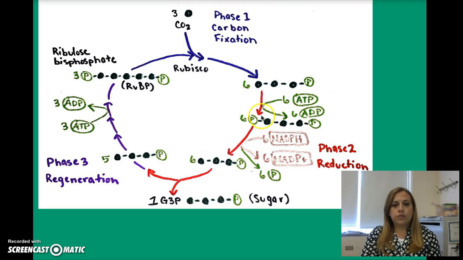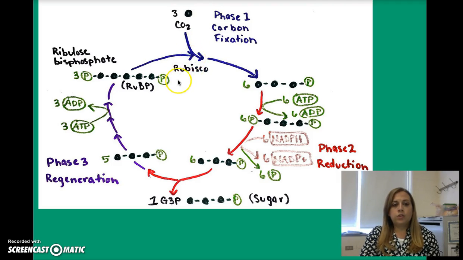So here is a breakdown of the Calvin cycle. You've got your 3 carbon dioxides. Keep in mind, before I said 6, and here I'm showing you 3. And so for 1 molecule of glucose, you're going to have to go through this cycle twice. So you've got your 3 carbon dioxides up here. They're being pulled into this cycle by RuBisCO. So this is the first step. We call this phase carbon fixation. And so the carbon is being fixed, or pulled into the Calvin cycle, and that is happening with RuBisCO right here.